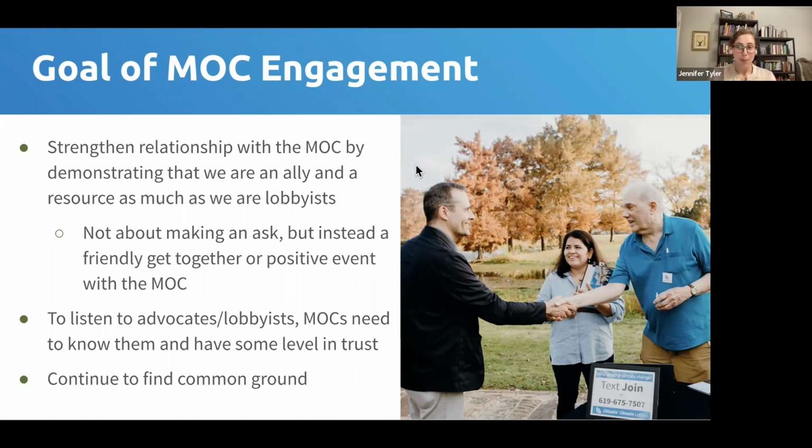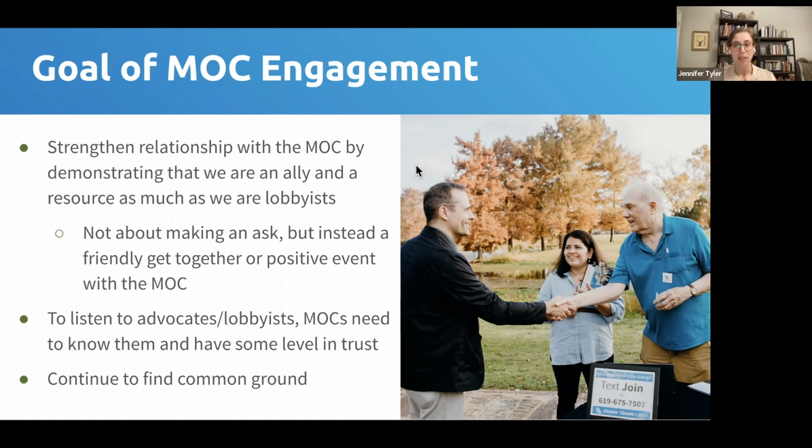As you know, and I'm sure many of you have seen this in your own development of relationships with your members of Congress, the key to getting a member of Congress to listen to you as a lobbyist or an advocate is to build that trust with them, to let them know that you're not going to walk out of that meeting or engagement and they're going to see some tweet or some newspaper article about them.